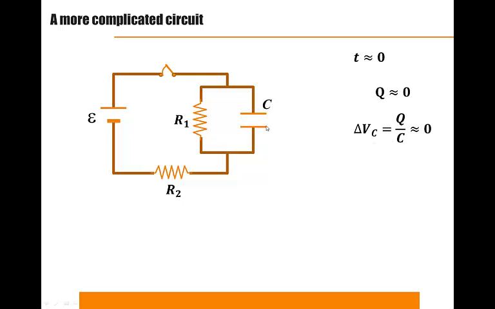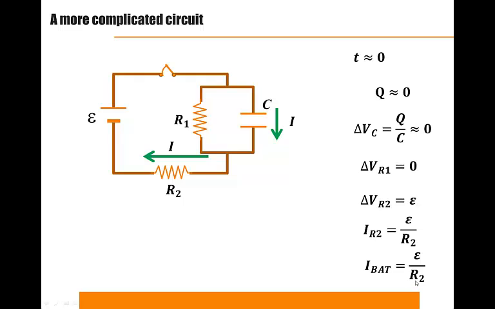And because the potential difference across the capacitor is zero, then the potential difference across R1 is zero, because they are connected in parallel. If that happens, that means the current through the battery, because now there is current, will go through the capacitor and then through R2. There is no current through R1 because there is no voltage in R1, so it cannot have current. So the current goes through the capacitor and through R2. And you see, in this case, it's just like having one resistor. So in this case, the potential difference across R2 should be epsilon, and the current through R2 should be epsilon over R2, and the current through the battery is the same, epsilon over R2. So that's the analysis just after the switch is closed.